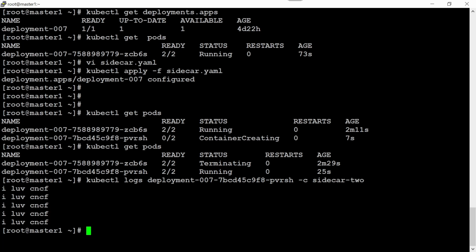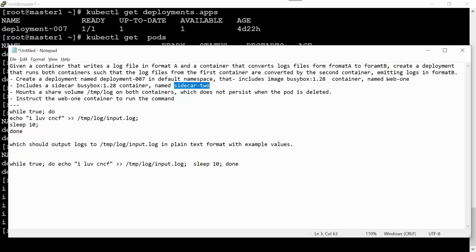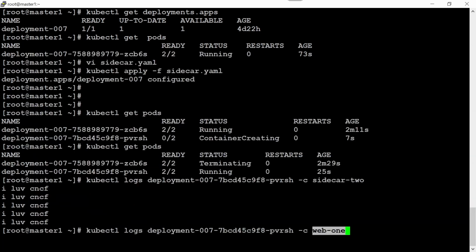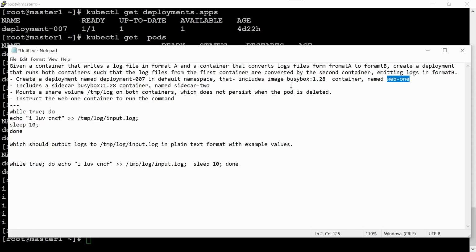If you observe the output is like this, it means that you have successfully created the sidecar. If I check the first container, that is web 1, I should not see any output here. In a practical scenario, this first container generates the log file and appends into one file.